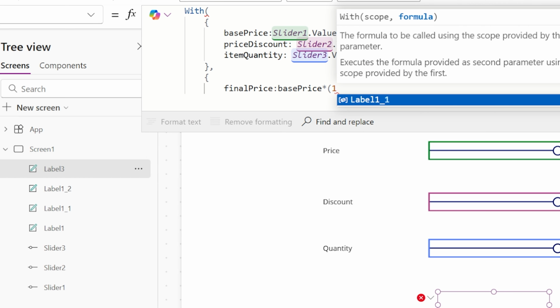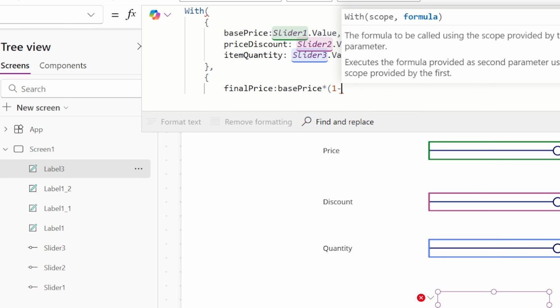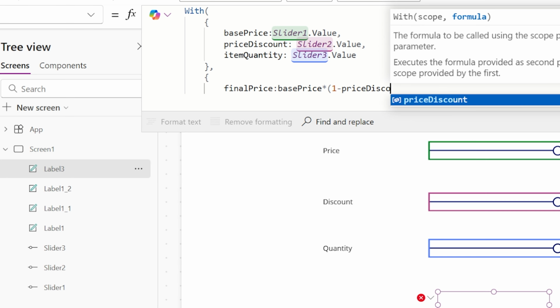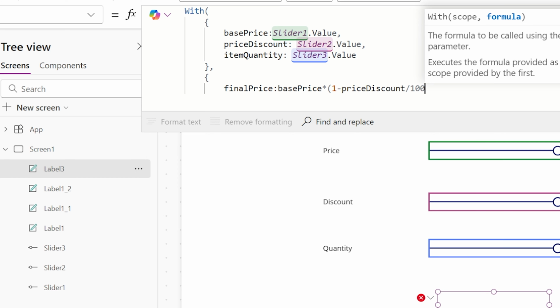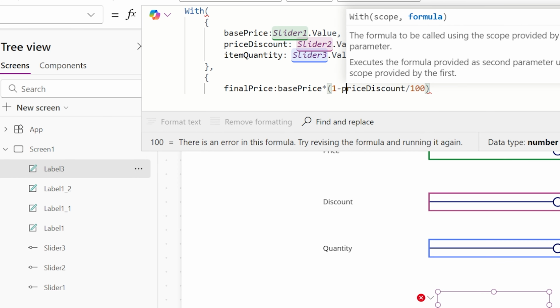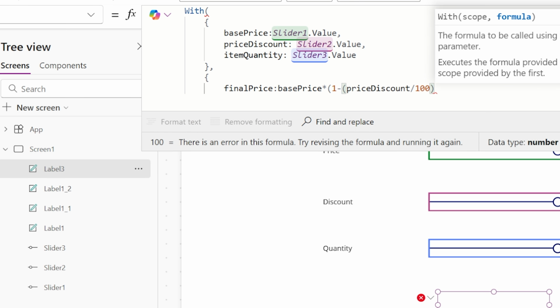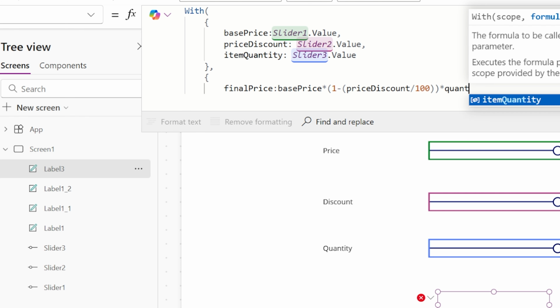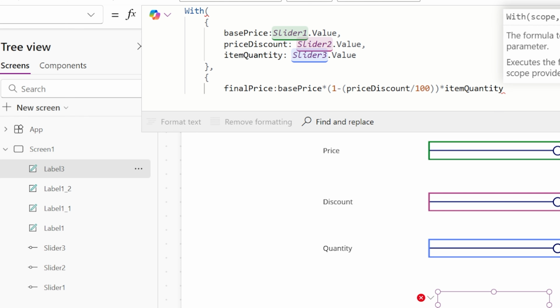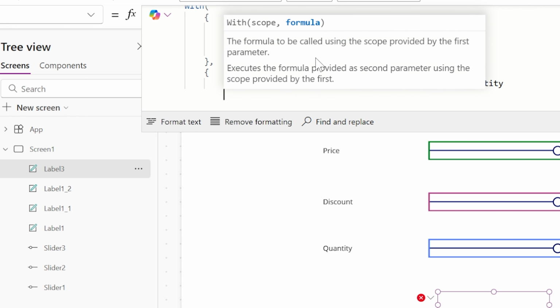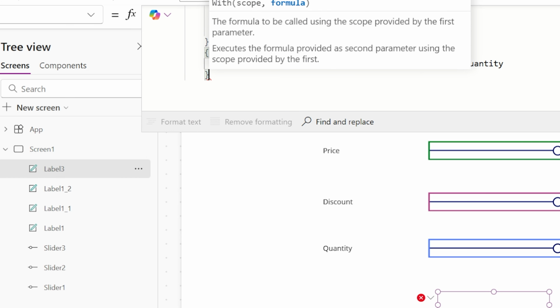So it's actually 1 minus our price discount, and I believe this is probably divided by 100 because we want this to be a percentage. And then we're going to say times the item quantity, which we labeled up here. All right.